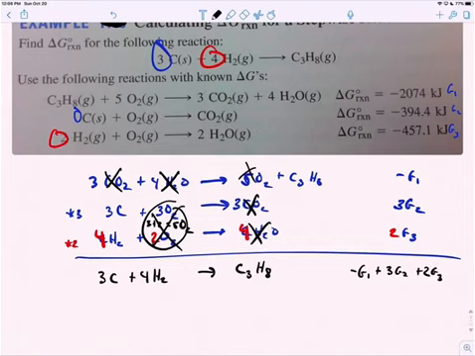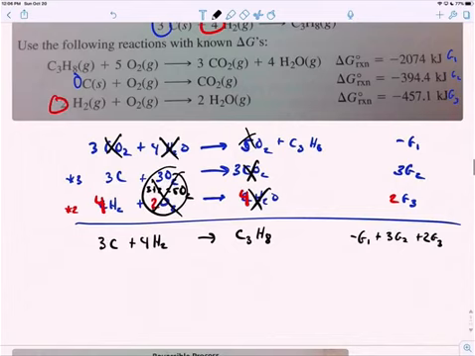And another way you can look at this is to get rid of the intermediates. If I wanted to get rid of those 4 waters and those 3 CO2s, that's another way I could look at doing this. So that's an alternative way of doing it. But you add them together, and you get what you originally had. That's your plot, to get that original amount. And then you just plug in the numbers.